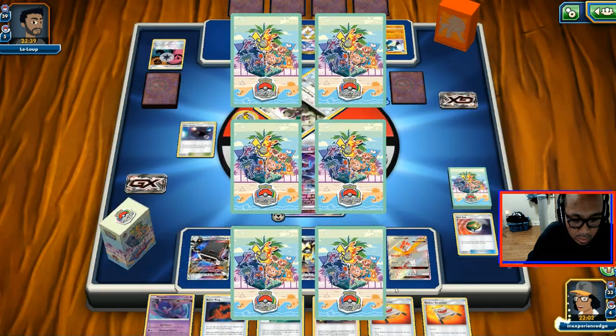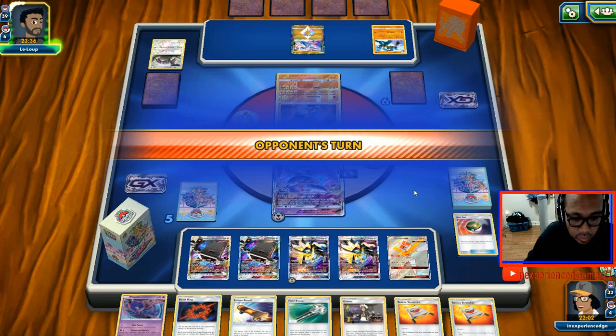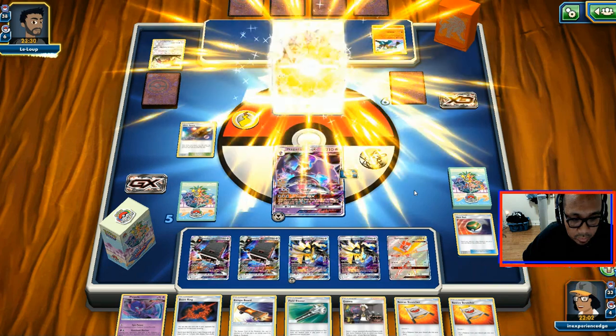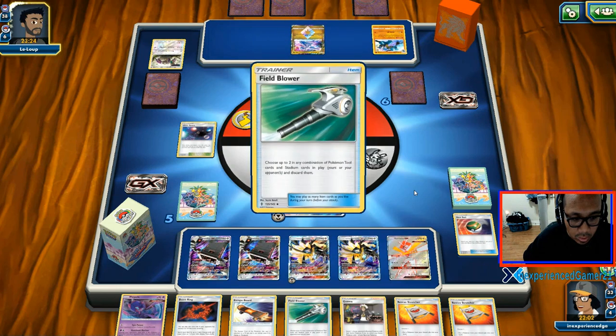So right now we're hitting a maximum of 120. If this was a GX, then we'd be hitting for 150. So it's got Garchomp set up. He can technically take whatever card he wants now with Lucario.